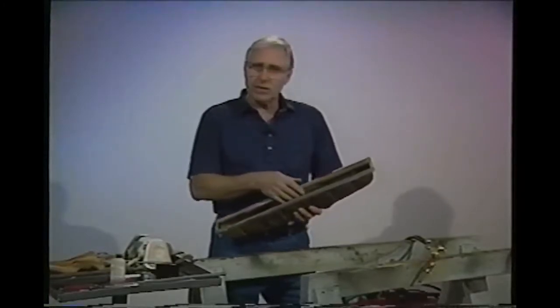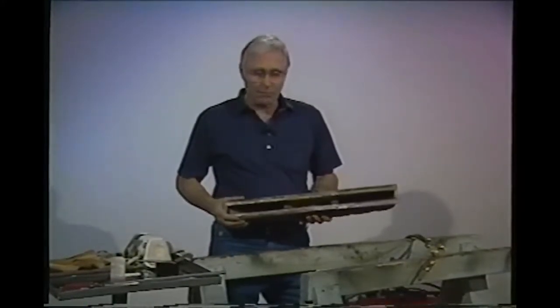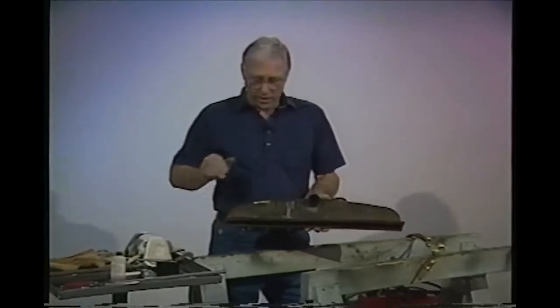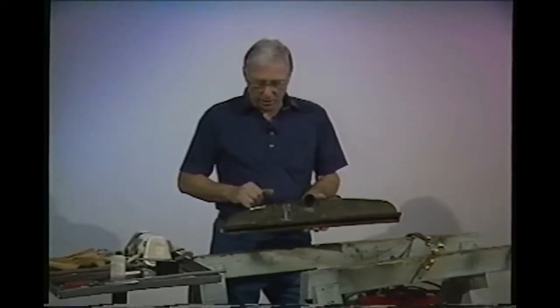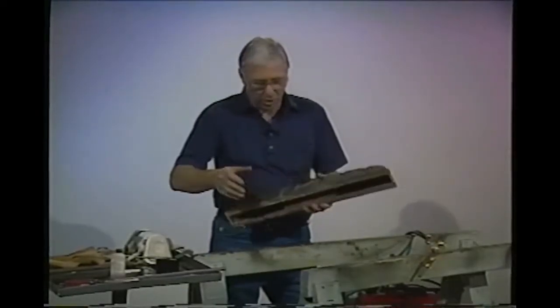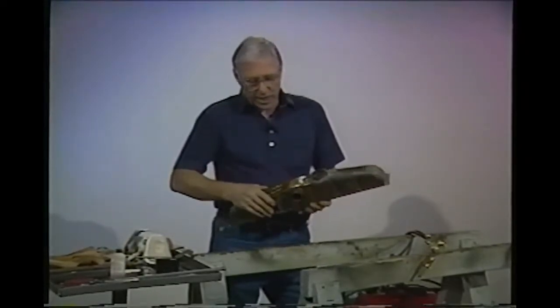What we do is take the radiator to a radiator shop, have the tank taken off, take it back home, and straighten the dents ourselves. We can get a dent out like this one right here — we used this in our sheet metal tape — because we can get underneath and poke at it. But over here we have a dent that we can't get to underneath because we have a baffle.